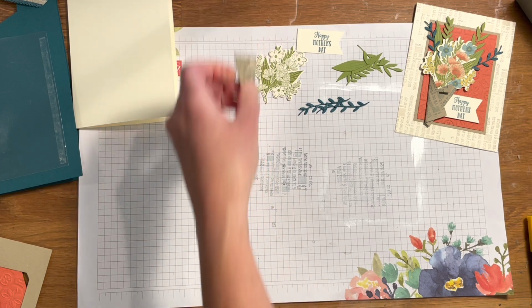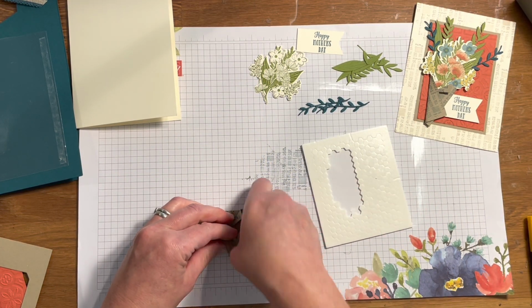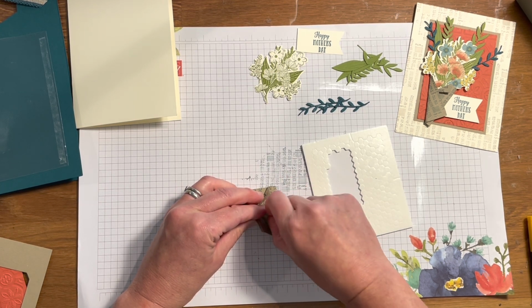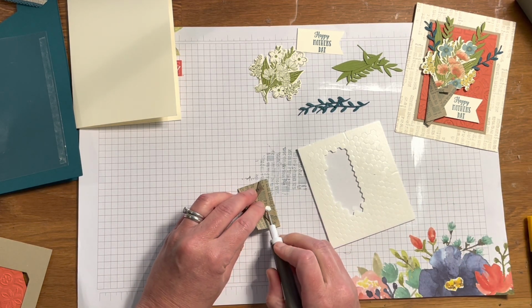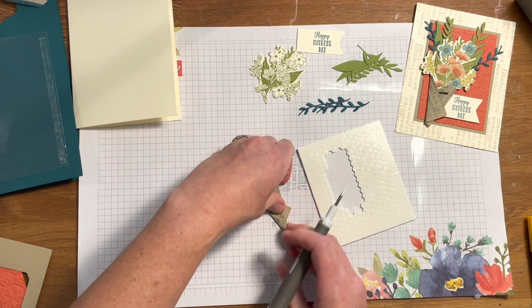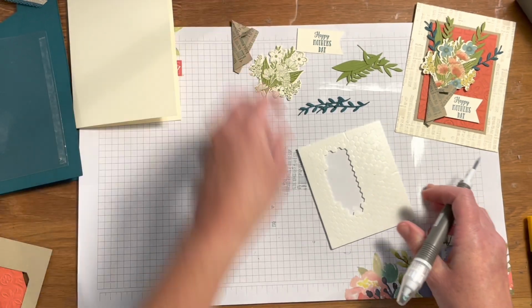The only thing I'm going to do is use one of our mini dimensionals and just put it right about there. Can you see that? And then I will, oh gosh, I seriously have no nails. Okay, there we go. And I just like the way it looks when it's popped up a little. So that's kind of how it gives it that more dimension, okay?